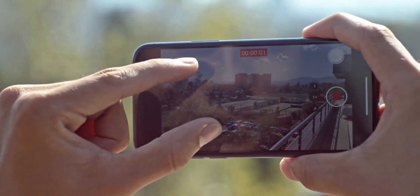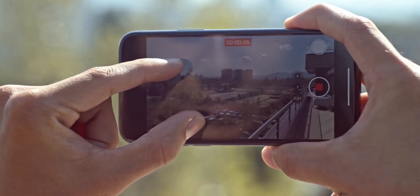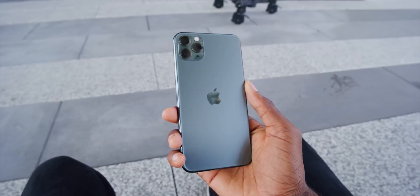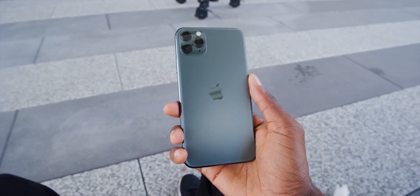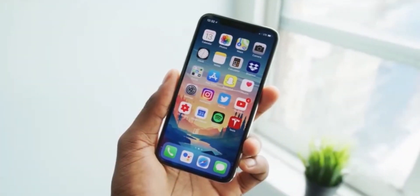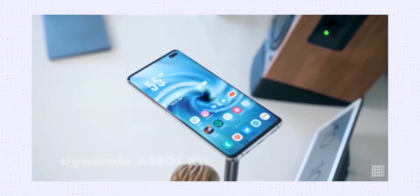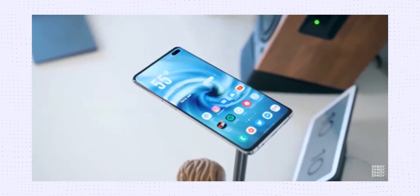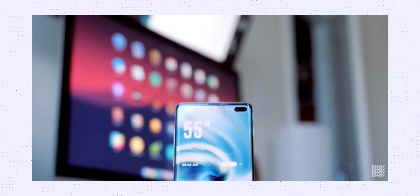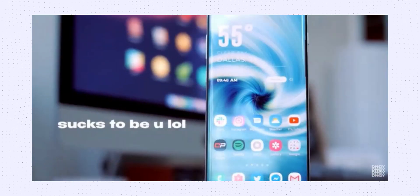In 2022, I believe the iPhone 11 lineup is still worth considering, especially if you can't afford the newer iPhone 12 or 13. It still holds up very well and doesn't look like a device someone should be calling old. I know not everyone can overlook its age and that's perfectly okay — that's why I also made videos on the older iPhone 10, and if you're considering an Android device, there's the older Samsung Galaxy S10 Plus, which are devices that still perform extremely well even after all these years. Both videos are on screen right now, so watch whichever catches your attention most.